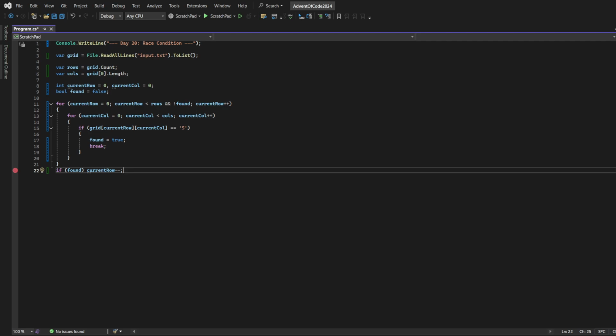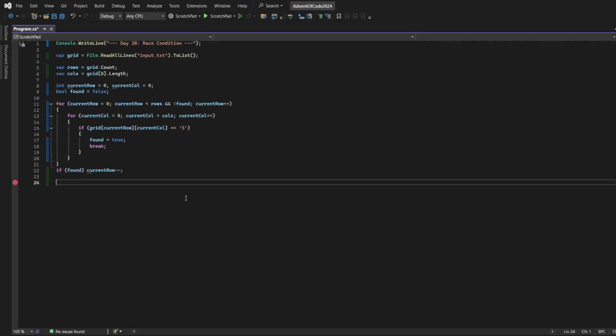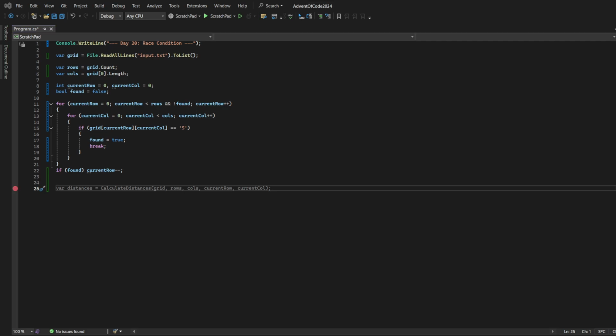Yeah. So the first thing we need to do is calculate the distances in this grid. We will calculate every type of distance in the grid, and we will have a method for this.